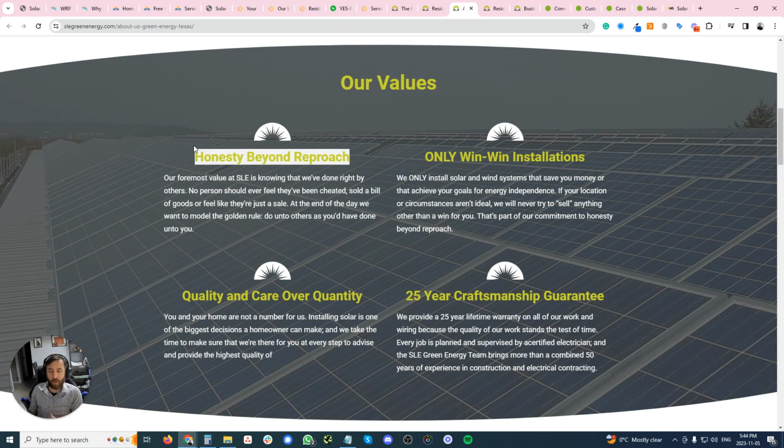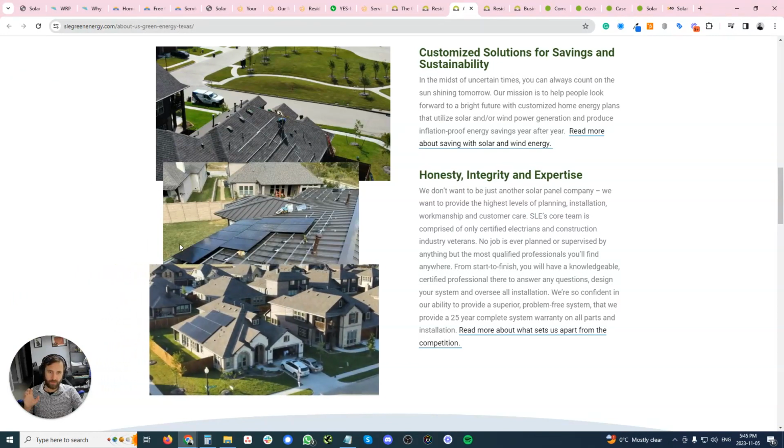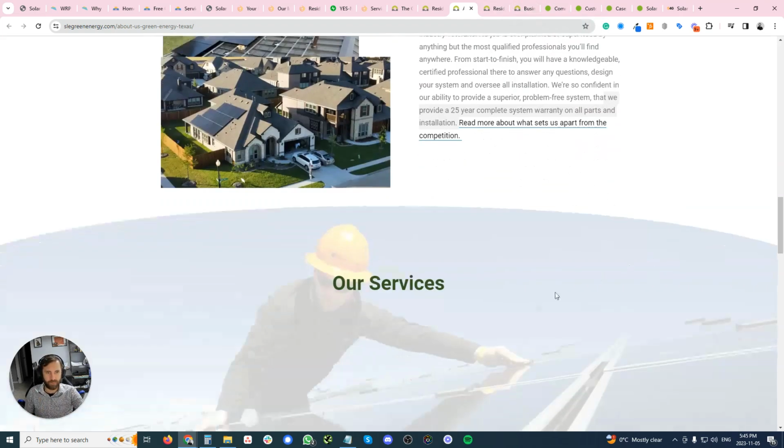And that's okay for one or two pages, or maybe three or four. But if you're doing 20 or 30 pages with the exact same headings, Google's going to start to see all this same content and it's going to get annoyed. It's not going to rank you that well, right? Just like you've got the same content, we provide a 25-year complete system. Your content needs to be unique. It needs to be different, right?